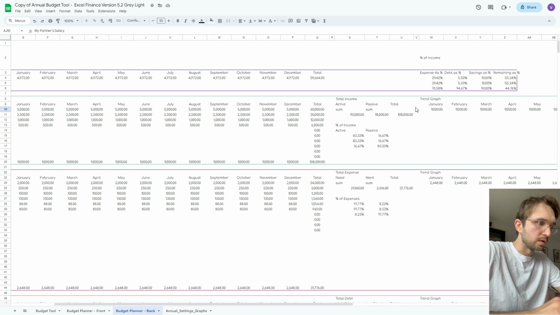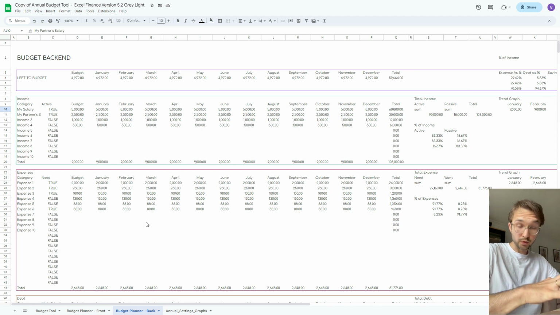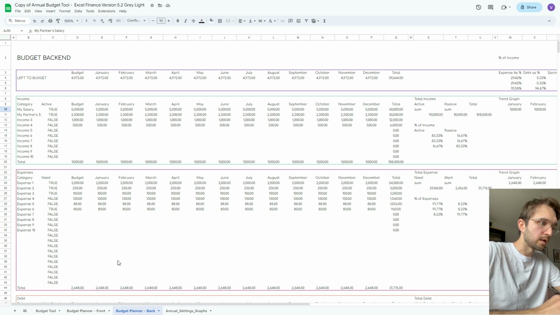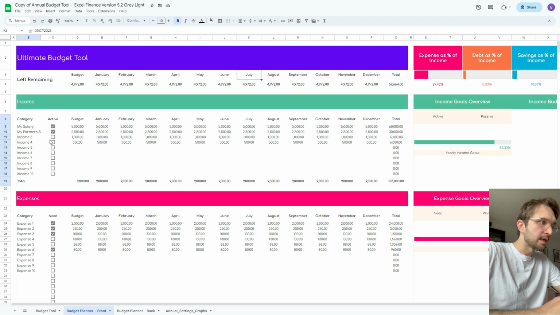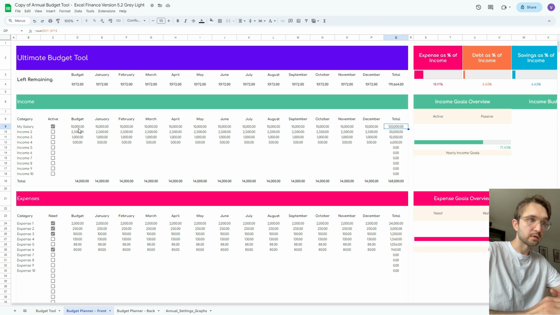What I wanted to show you before, because I know the video is getting too long, and because this is going to be available for you to try and work out yourself, is the last thing. Let's say I raise it to 10K, and then this income, maybe income 2, is the only active income which I have, which is 10K. You have seen that everything has changed to 10K, annual 120K.